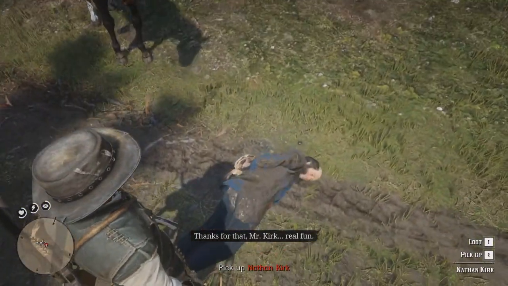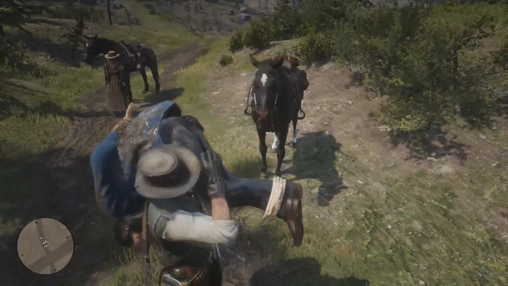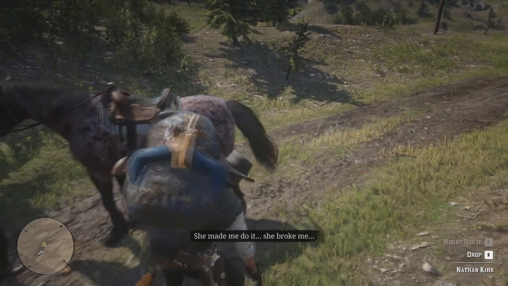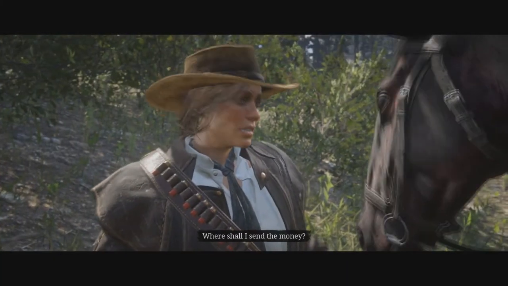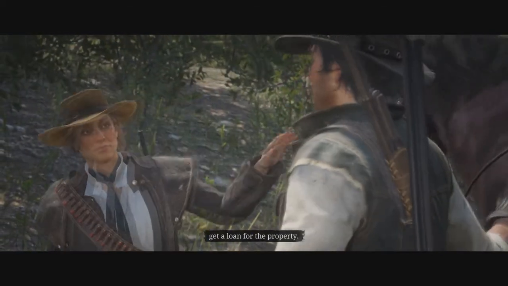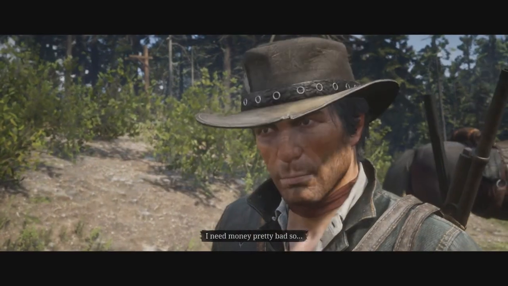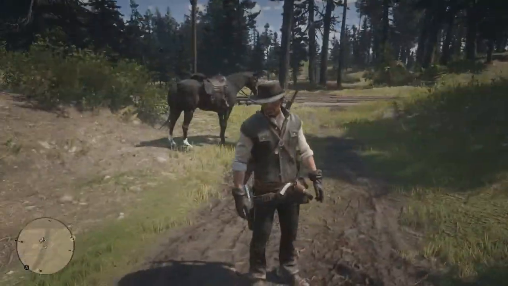Thanks for that, Mr. Kirk. Real fun. I'm an innocent man! But it's all a mistake. My wife is a desperate woman. How you married, sir? None of your business what I am. She made me do it. She broke me. Quiet now. Where shall I send the money? I ain't been paid yet. Hold on to it for me. Need to speak to the bank over in Blackwater. Get a loan for the property. So I've got a couple of other leads I could use your help with if you're interested. I'm usually at the saloon in Blackwater. I need money pretty bad, so all right, Sadie. Thank you for letting me tag along.